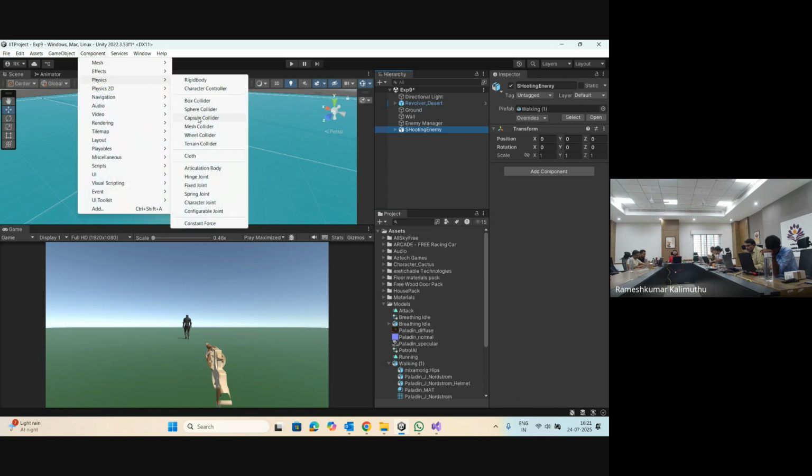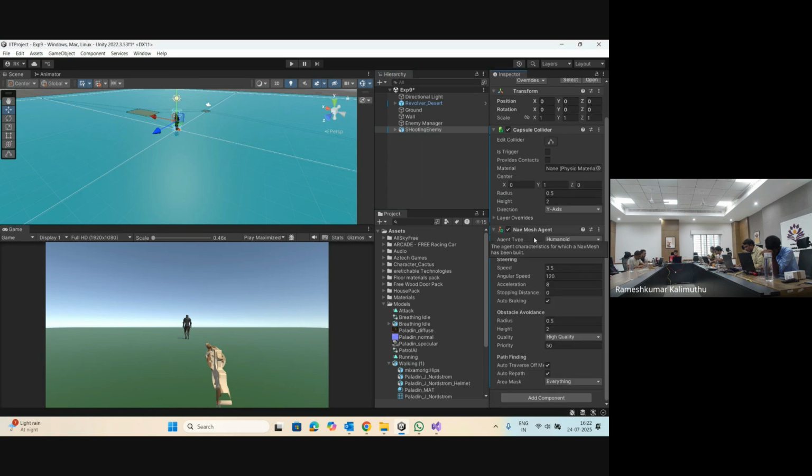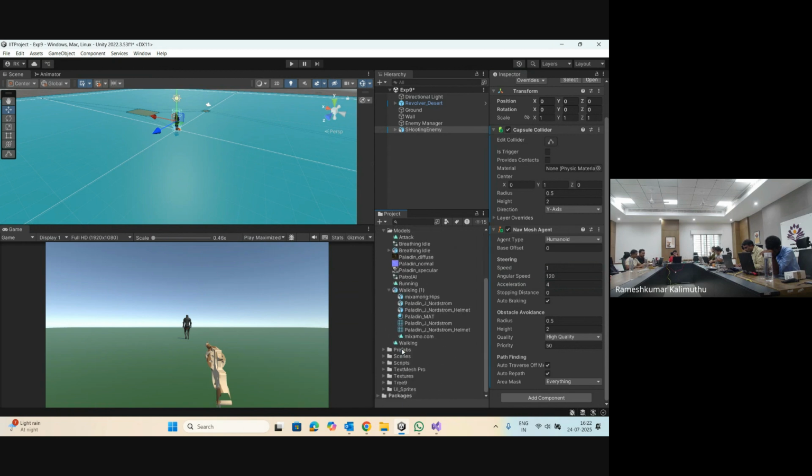Add a capsule collider. Add a nav mesh agent. And attach the patrol AI animation.